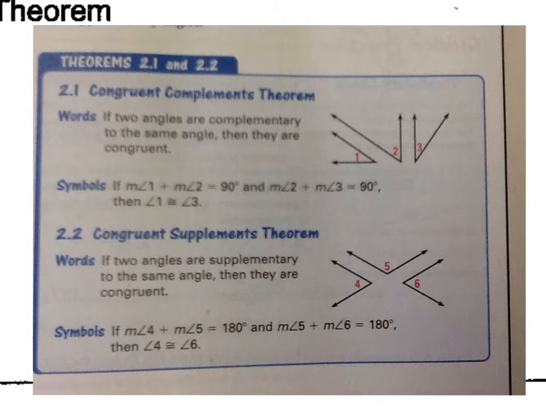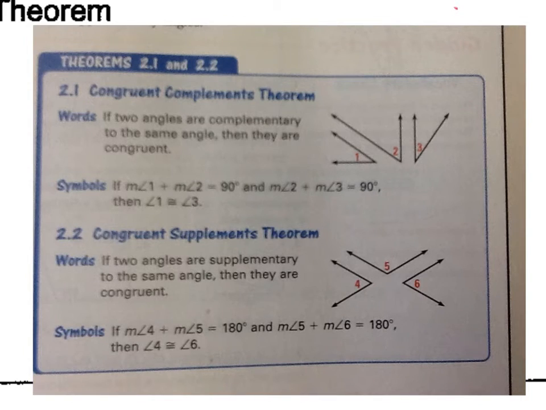Actually, let's use the laser. It's this one here. I like the laser. Can you guys tell? If two angles are complementary to the same angle, then they're congruent. So basically what we're saying is, if 1 and 2 together equal 90 degrees, they're complementary, right? But if we also say 2 and 3 make 90 degree angles, and they're complementary, then we assume that 1 and 3 are equal angles, okay?